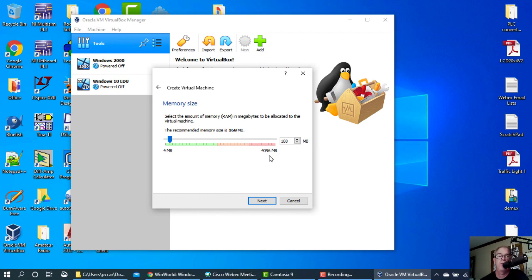So on a computer, if you only have 2 gigs in your computer, you can only use half the amount of memory that your computer has in your virtual machines. So if you have 2 gigs of total memory in your computer and you install a Windows 10 virtual machine, then you wouldn't be able to install another Windows 10 virtual machine. You wouldn't be able to create multiple virtual machines to run them at the same time.